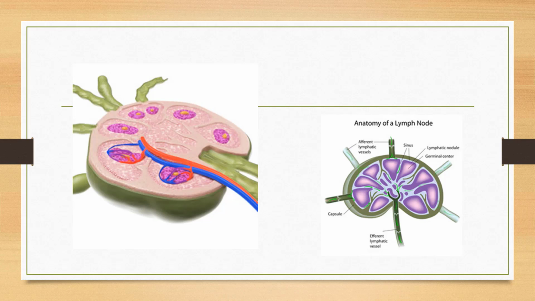So the typical lymph node is shaped a bit like a kidney bean, which we can see here. We just talked about the germinal center and the trabeculae. This would be an example here. It's not labeled in this picture, but this is a bundle of collagen that extends from the capsule into the interior of the node. So this would be one, here would be another, and there would be another.